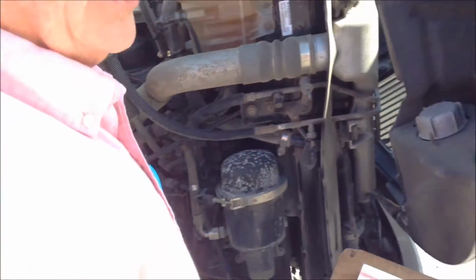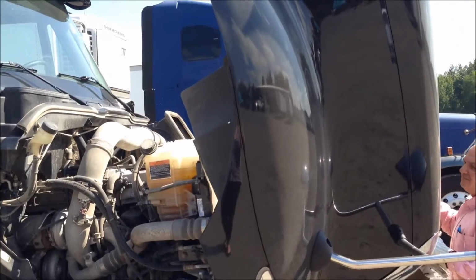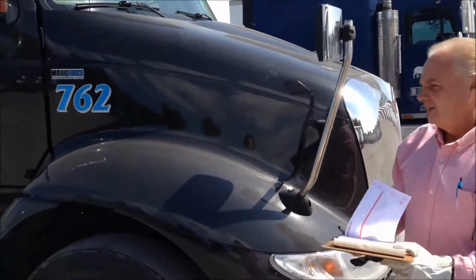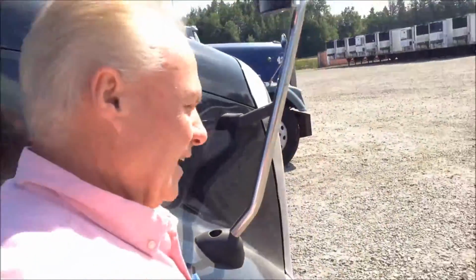We'll then close the hood on our truck. Latch our hood secure. Go around the same on the other side.